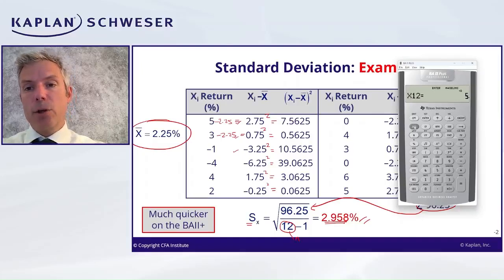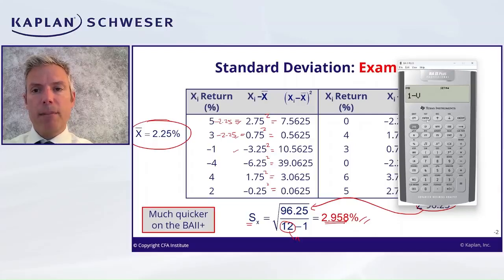To analyze it, you go to the stats worksheet, second 8. The mode you want to be in is 1-V. There's plenty of other modes like LIN. You can toggle through them by going second enter, changing the setting: LIN, LN, EXP, power. You want to be in 1-V. That's the mode you want to be in. Once you're there, arrow down, it tells you there's 10 data points. Your mean is 2.25. We knew that. Arrow down again, and there you go, your sample standard deviation is 2.958.